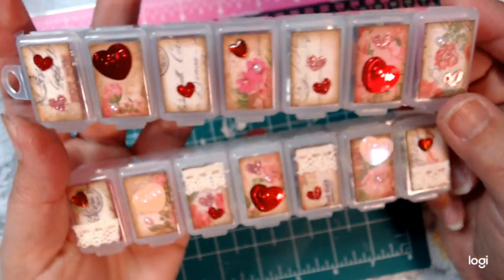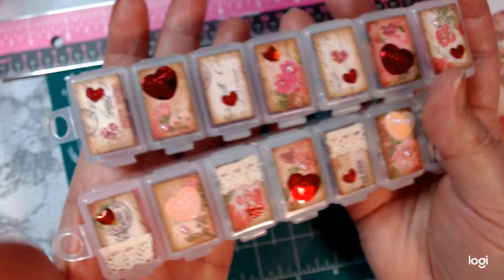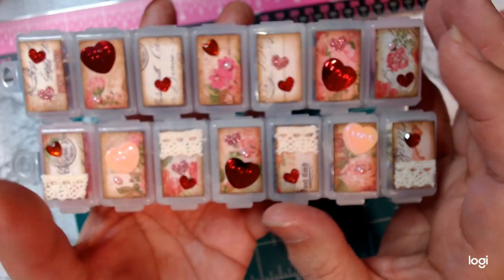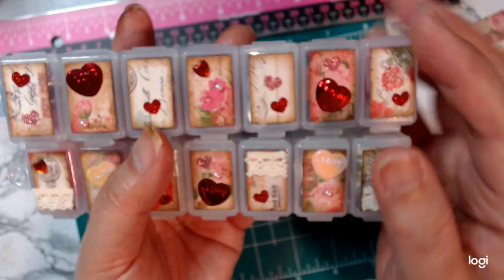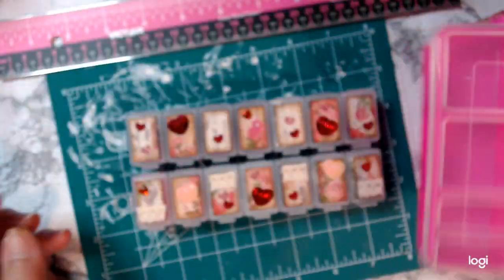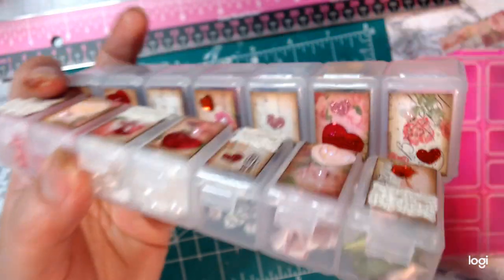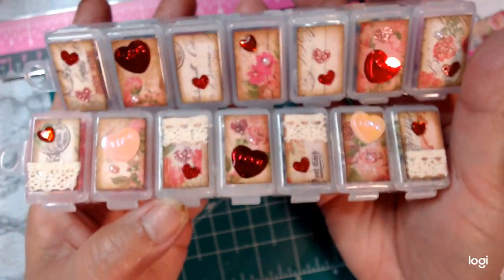So these are my little altered pill boxes. I love how they turned out. I've never done these before. I've done the other Dollar Tree boxes, the pink and the black. I have one here. I've decorated these before, but I've never done these. And these seem deeper for some reason. I don't know. But I love them.